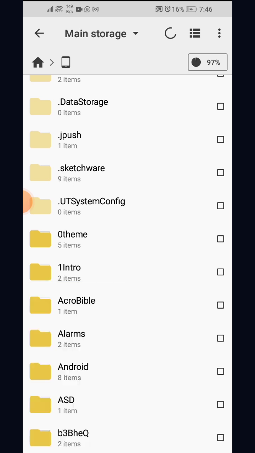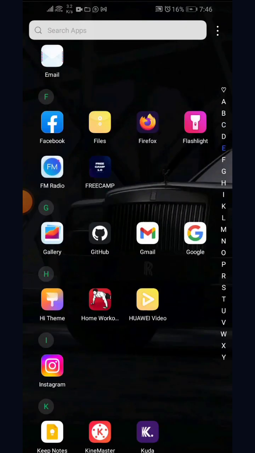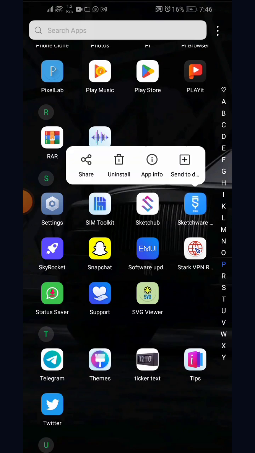So you have to rename it. Then when I finish with the installation and I see it's okay, I'm going to rename it back to the Sketchware folder. So right, I'm going to be uninstalling the application.